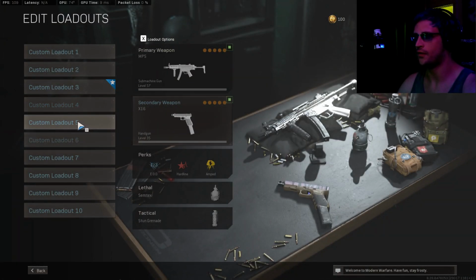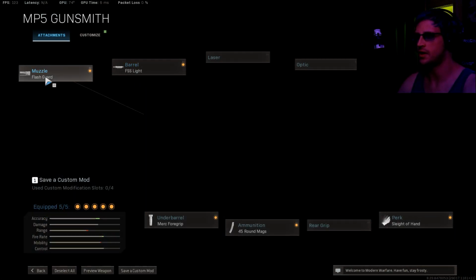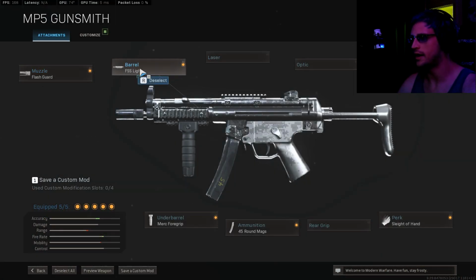So the fifth class is going to be the MP5. And what are we using on the MP5? The MP5, we're using a flash guard, an FSS light barrel. We're using a Merc foregrip, and we are also using a 45-round magazine. We're using sleight of hand. These are by far the best attachments you could put on the MP5, and I would recommend that you always run a class in your creative class loadout with the MP5 somewhere in there.